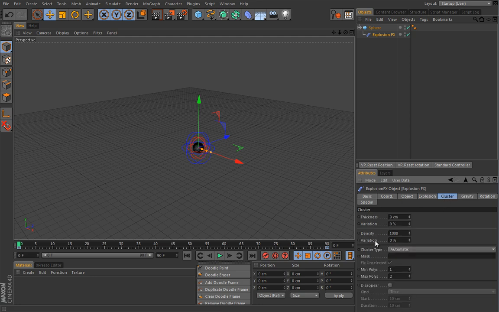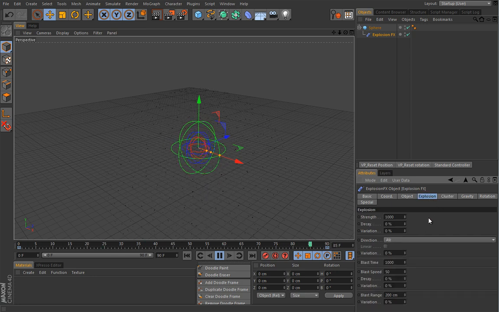Now I'm pretty sure that you watched fireworks at some point in your life, so notice that with fireworks, these guys actually disappear, they extinguish with time. So we will check this Disappear option and leave all these settings at default. Here under Explosion, we'll add some variation just to get rid of this uniformity. Let's say maybe like this, and the blast speed should be much higher.